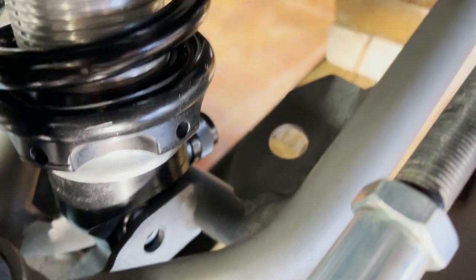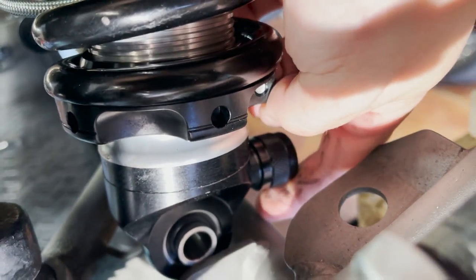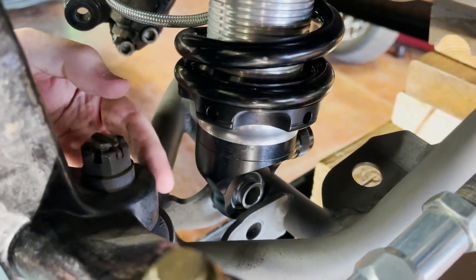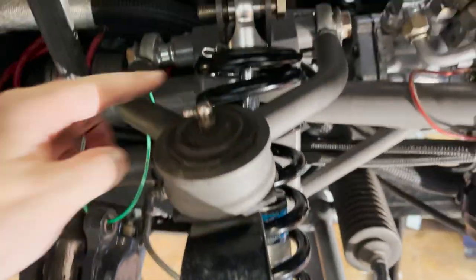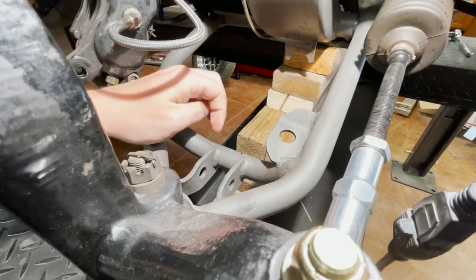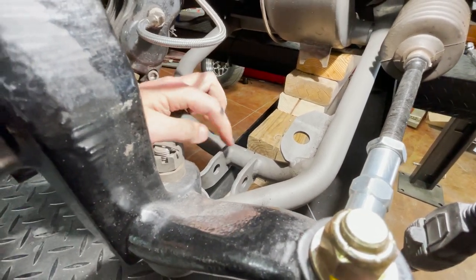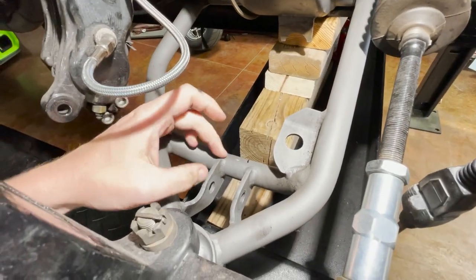We're running into our first major issue - we can't get a bolt in and the adjuster right here is already hitting on the A-arm. We can't spin it around because it doesn't give us enough room for that knob, and we can't flip them upside down because the body hits on this mount. So unfortunately, where it's hitting is that adjustment knob. We're figuring we'll just have to clearance this out a little bit so the knob has some clearance and then we can get the bolt in. Not ideal, but I guess that's what we're going to have to do to get these shocks in here.